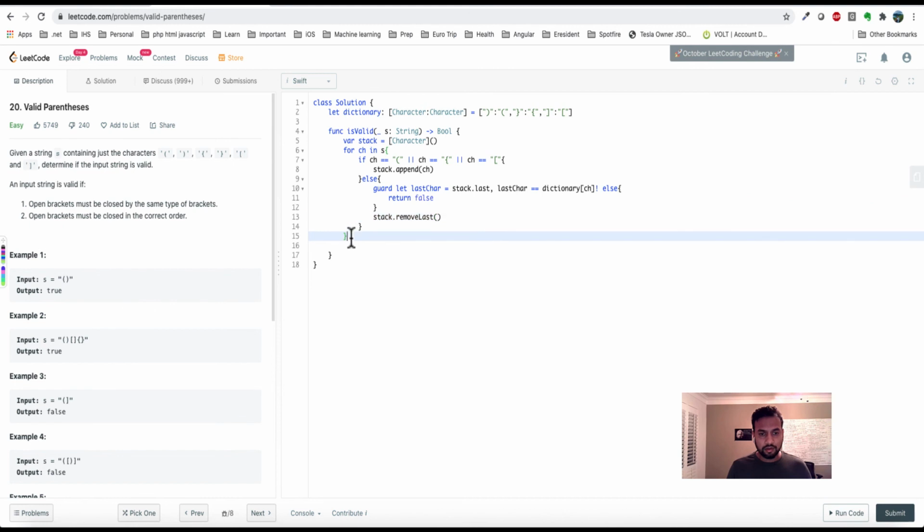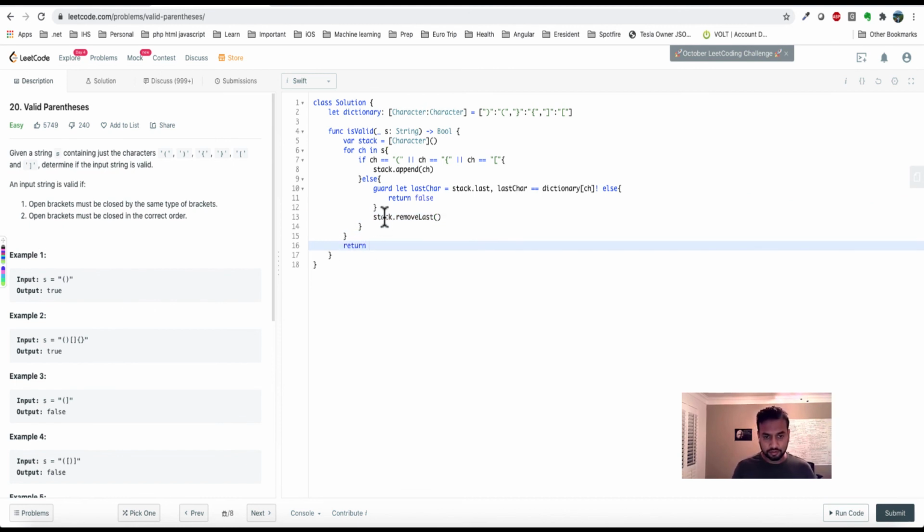And over here, we can just say return stack dot count is equal to 0. So at the end of our algorithm, if there is nothing in the stack, that probably means that we have removed every corresponding opening brace, and the string is valid.